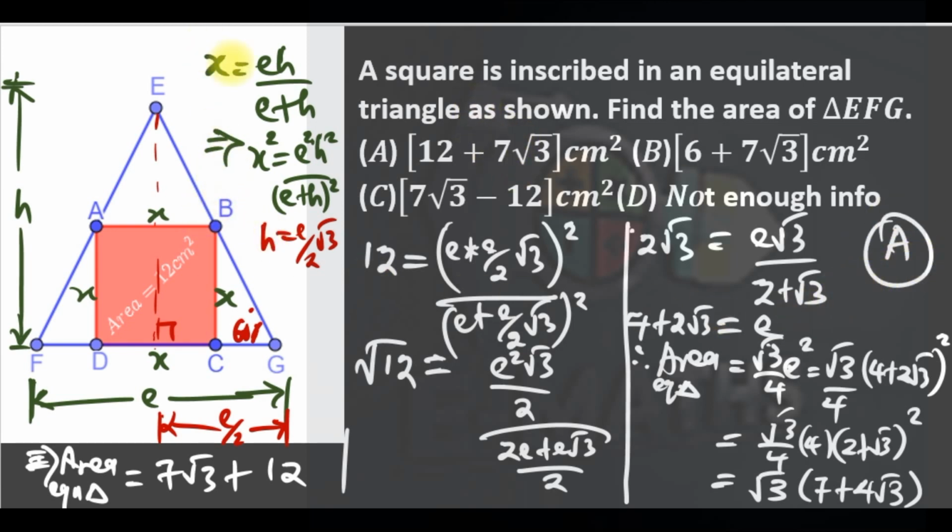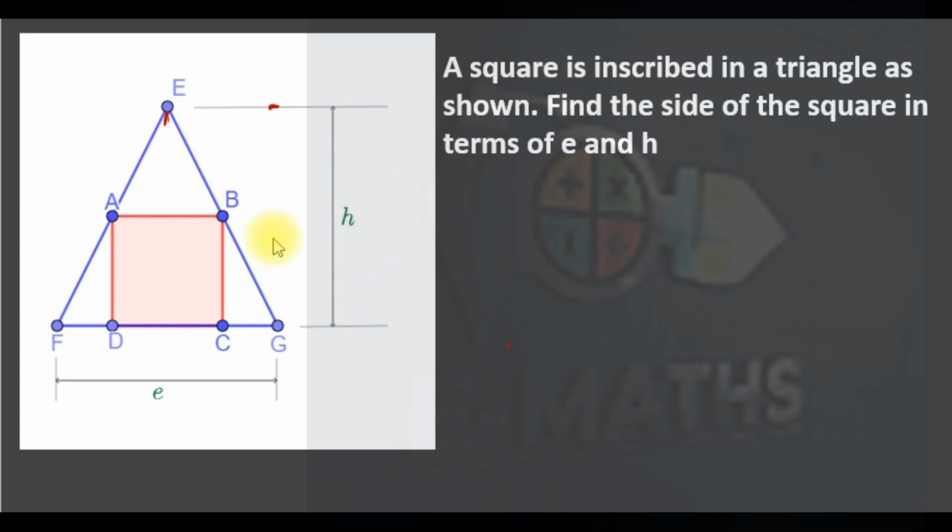So it's a very tricky question. The main thing here is to relate the sides of the equilateral triangle, and the relationship between the side of the square, the height, and the base of a triangle where the square is inscribed as shown. So that's the major thing here. Assuming we don't know this formula, we need to solve to get something like this. It's the same thing as the formal diagram, just we use letters to represent the sides. So we are going to use similar triangles.